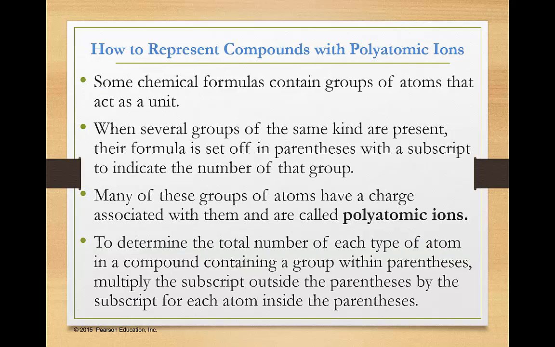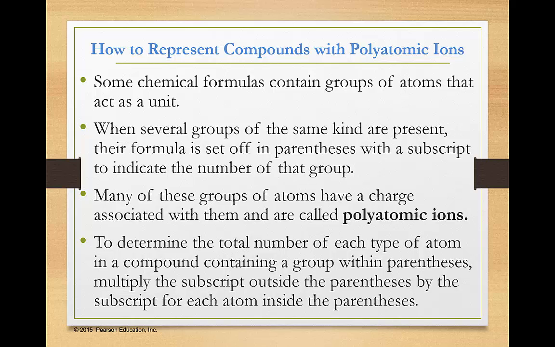All right, so that's the polyatomic ion that we talked about. How do we represent these in compounds? Well, chemical formulas sometimes contain groups of atoms that act as a unit together, not as a neutral compound, but as a charged ion, as in the case of hydroxide. The oxygen and the hydrogen are bound together, but they're not a neutral compound. They have a net 1- charge. There's one extra electron in the whole thing. But we can think of it as a cohesive unit. We can think of OH minus the same as we would think of an I minus or a Br minus.